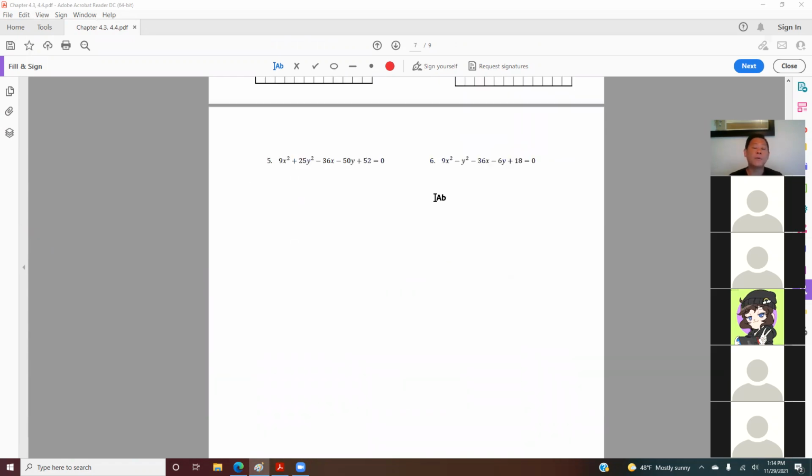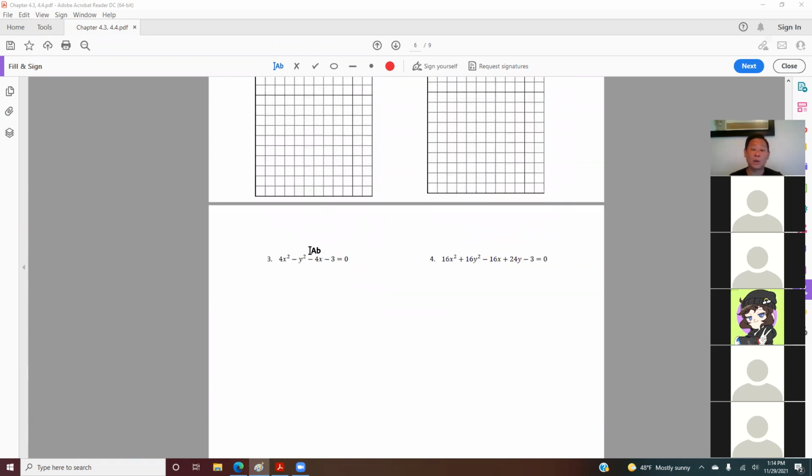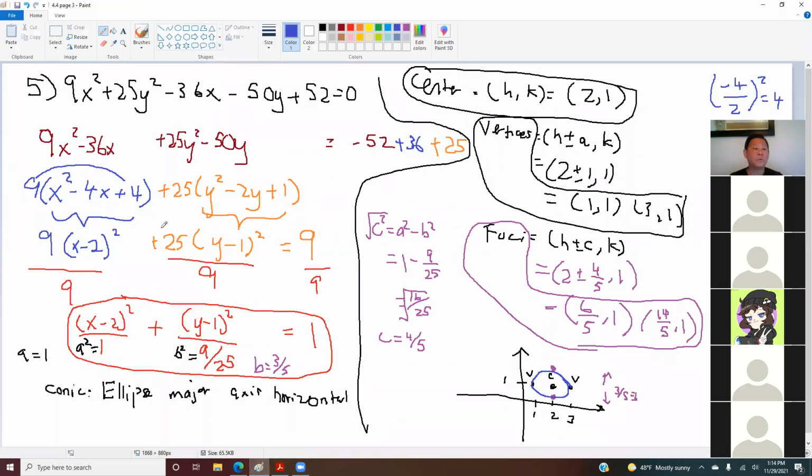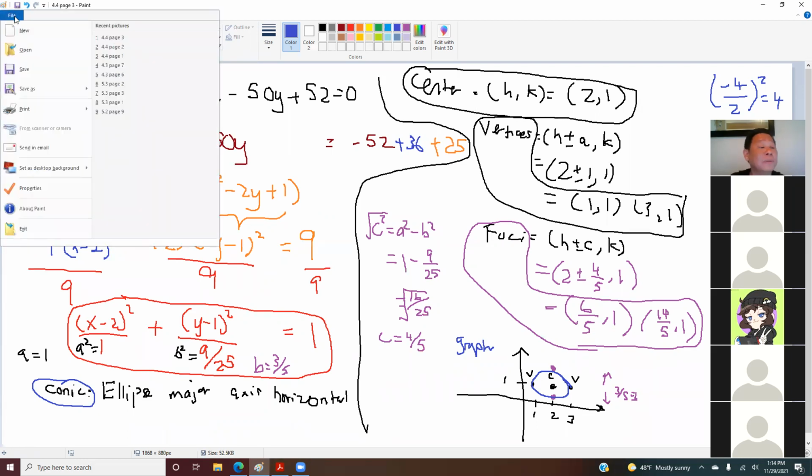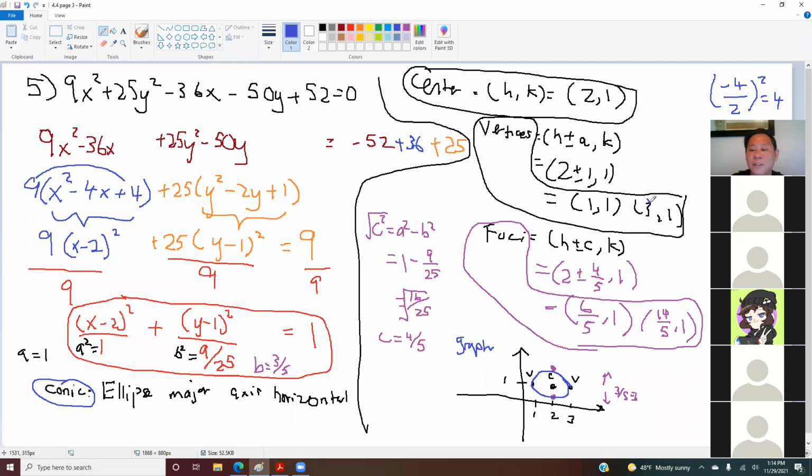Okay. So far, what we did here is I give you the equation, and you have to tell me what kind of conic section we have, the center, the vertex, the foci, and after that, you graph it. This is the kind of question on the test worth like 10 to 12 points. I also will ask you the other way around, meaning I give you maybe the vertex and the foci or something else, and I want you to give me the equation back the opposite way.